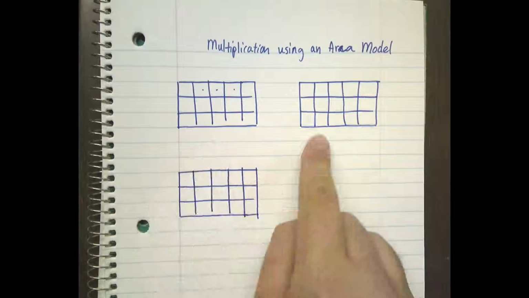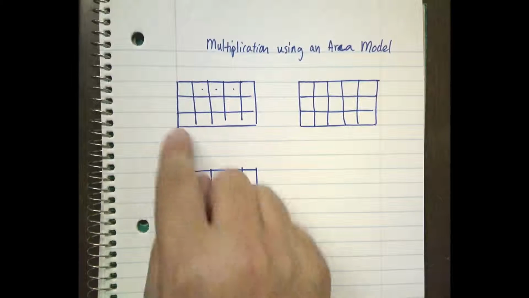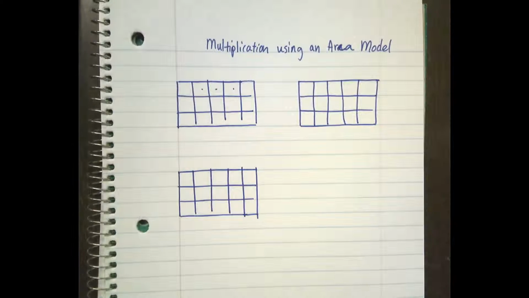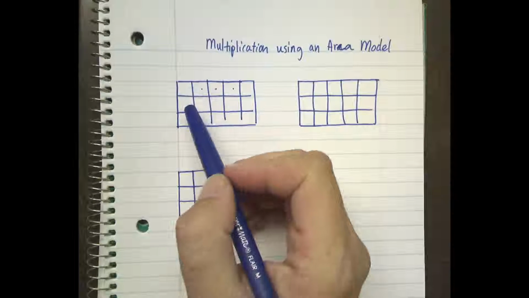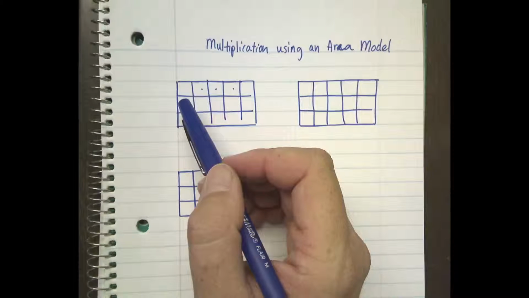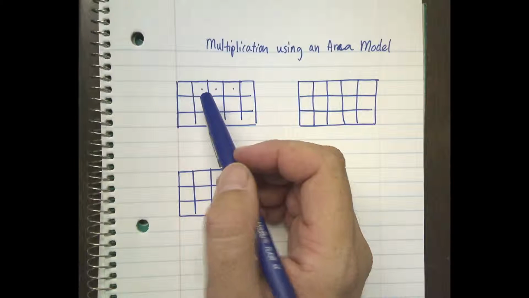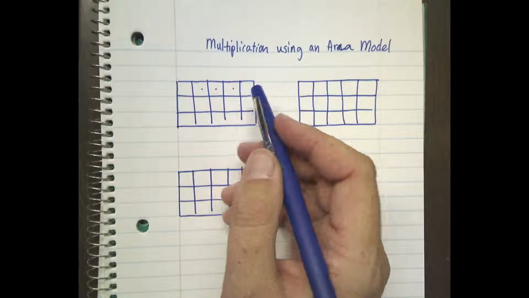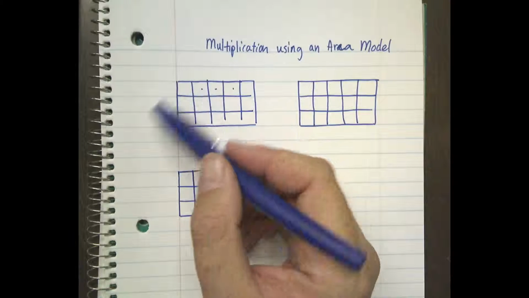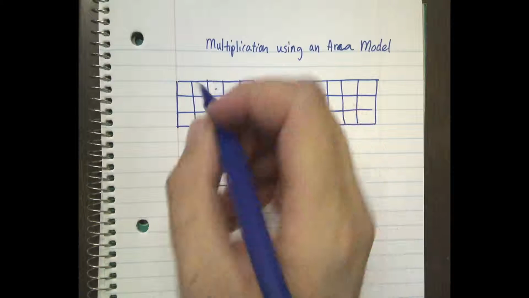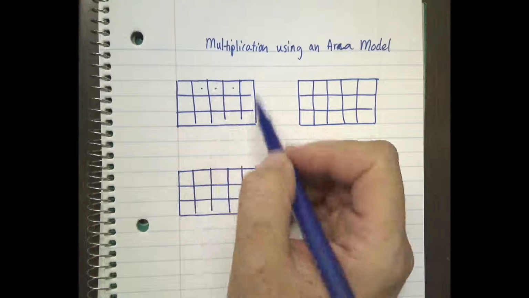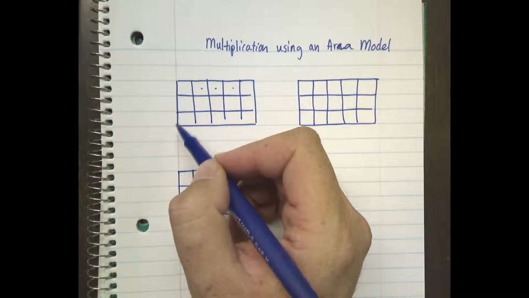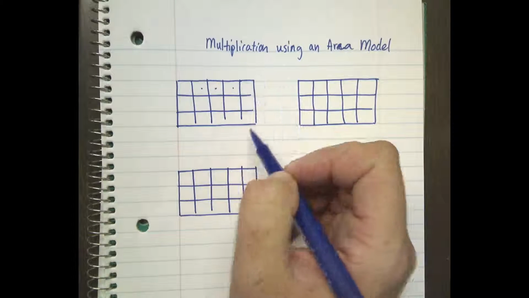So I made these little area models, these little rectangles right here, and I broke them up into little units. Let's put this in some real world context. Let's pretend that I am going to be putting new tile in my house, and I want golden tiles in my house. And this is the dimensions of my house right here. If I'm looking straight down at my house, this is what it looks like.